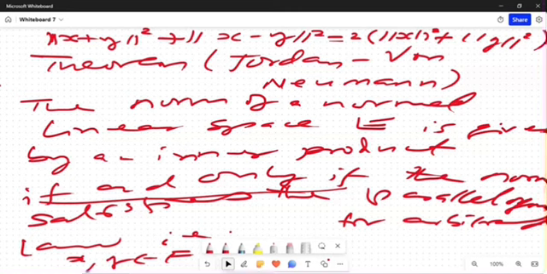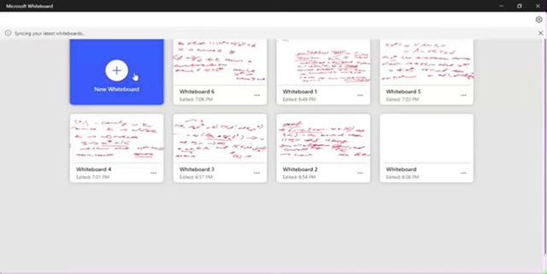And of course, this theory is highly useful. For example, when a normed linear space is not an inner product space, you just show that the norm defined on the space does not satisfy the parallelogram law. That's the usefulness or the application of this theory. Okay, so let's proceed to some other concepts.